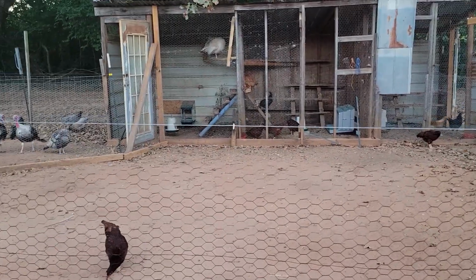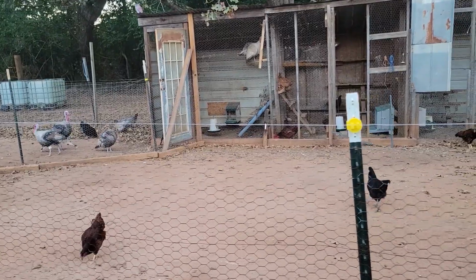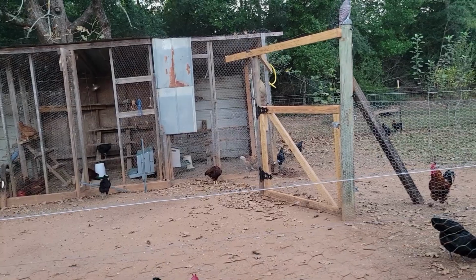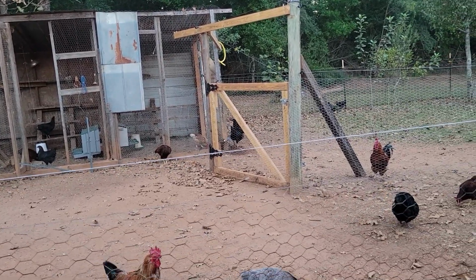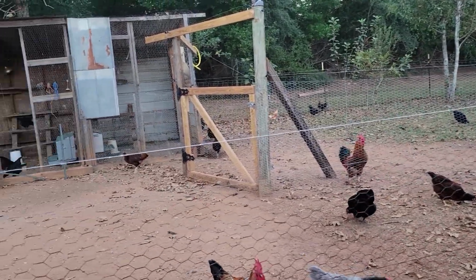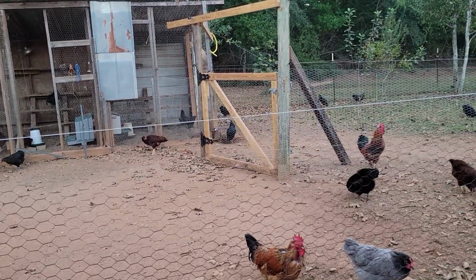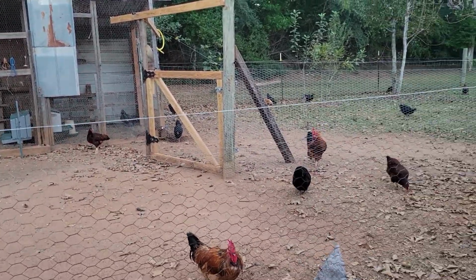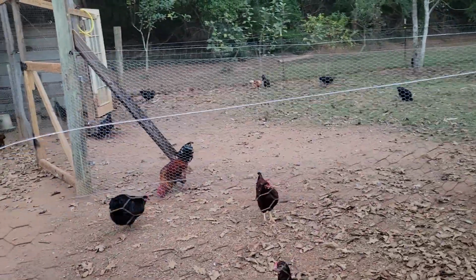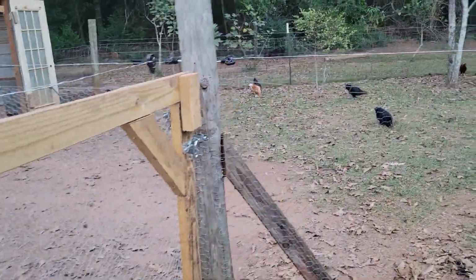And I always check all the nesting boxes because them Easter eggers over in the first pen with the turkeys are going to start laying eventually. So I didn't get one from over there. So I checked this last one, and sure enough, I got 1 large egg from over there, which tells me it was probably one of the other hens that I got from Matt because they're still over there, 2 of the 3. And I got an egg from there. So I got 4 eggs today. That's the most eggs I've gotten since the dogs killed all my flock. So I'm good with that. 2 Easter eggers and 2 larger eggs. So that made my day when I got home, really.